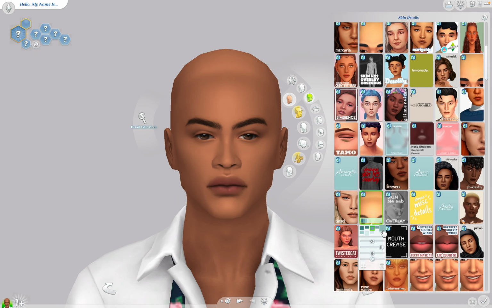They also have this Cupid's bow definer that I use all the time, and I usually use these beauty marks as well a whole bunch, but since he already has a ton, I'm gonna just leave it for now.